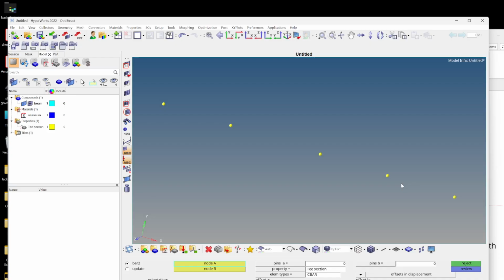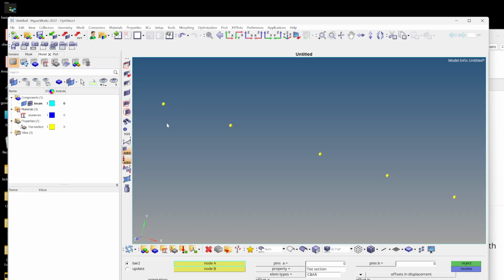Now remember, to get this correct, I really need to pick the nodes going down the x-axis, because that would make sure that the element x-axis is pointing in the same direction. If I pick this node first and then this node first, that would go the other orientation, and then actually the z-axis would be flipped.